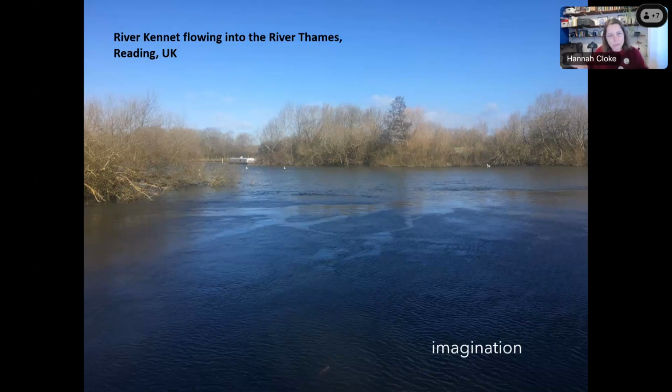And I tend to see the river as this swirling mass of little blue droplets. And they're a little bit like this in my head. I don't know if you can see this in the camera. It's a little blue glass droplet. And that's how it looks in my imagination. Billions and billions of these little blue droplets swirling around in different ways.